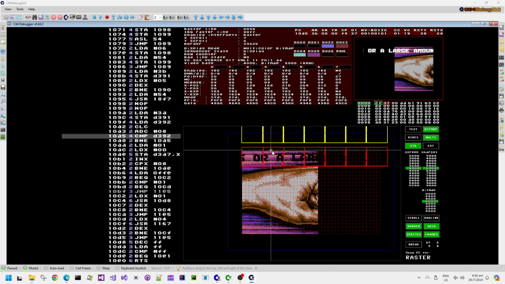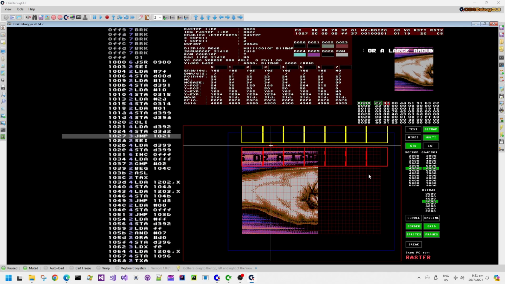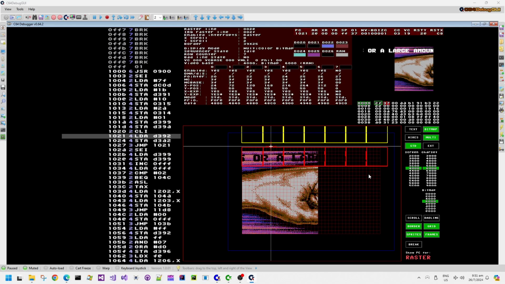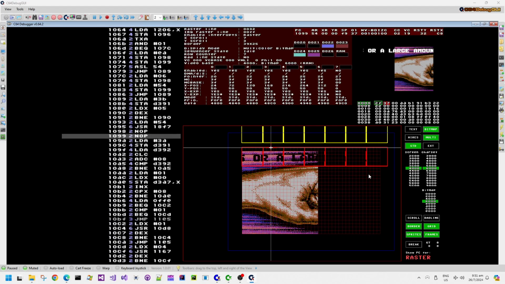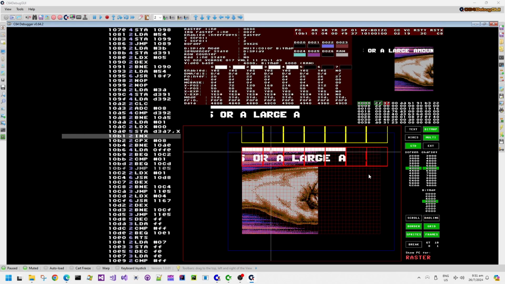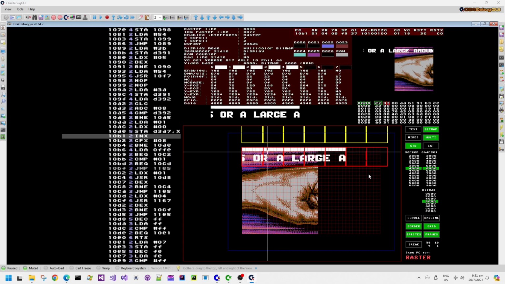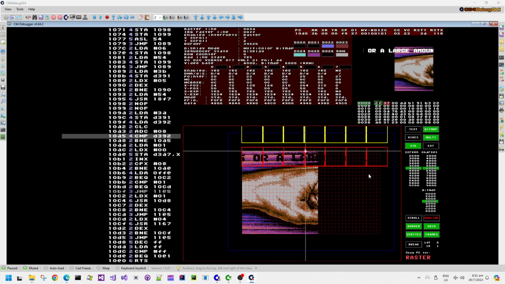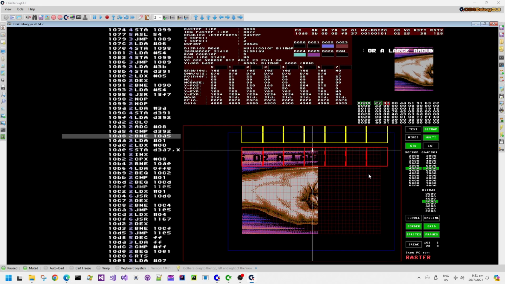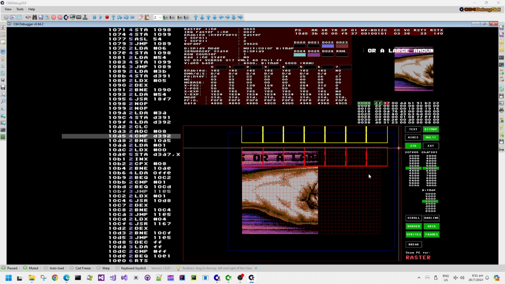You can see that I've stopped it at a certain point where only half the fist, half the screen is being shown. Because this is using what I think is a DMA delay technique, or the HSP technique, it's the same one. It's just called different things because different people have called this technique different names in the past. And to be honest, one hasn't really stuck.